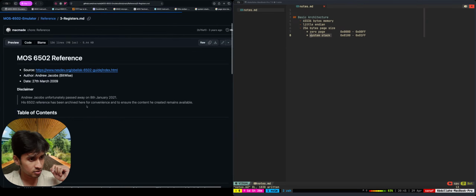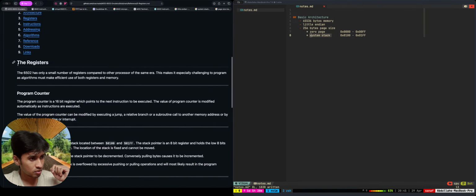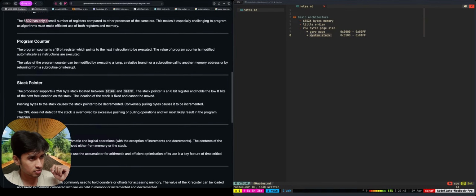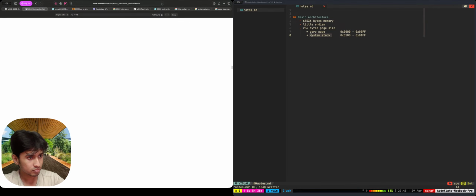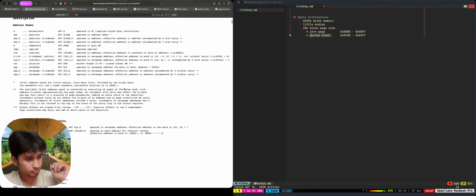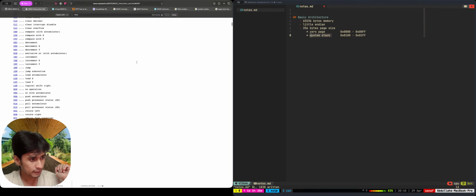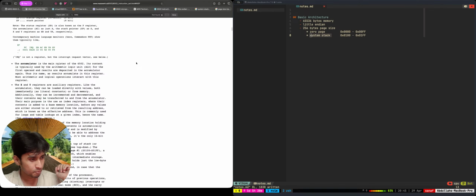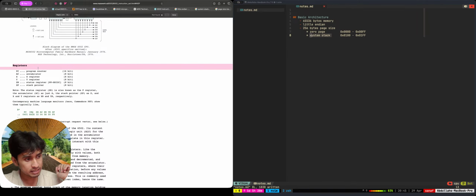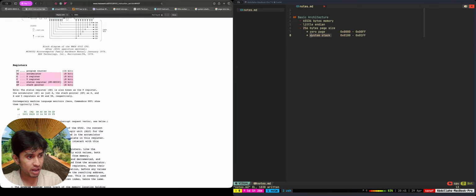Architecture and registers. So we have different types of registers. This CPU has 7 types of registers. Registers are temporary, think about them like variables for the CPU.